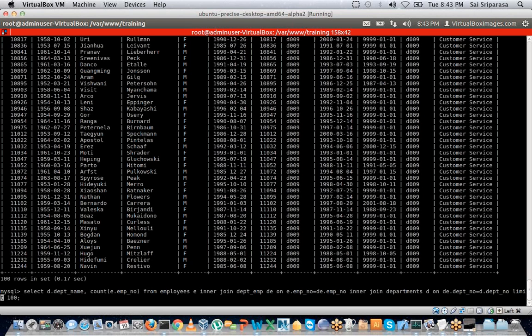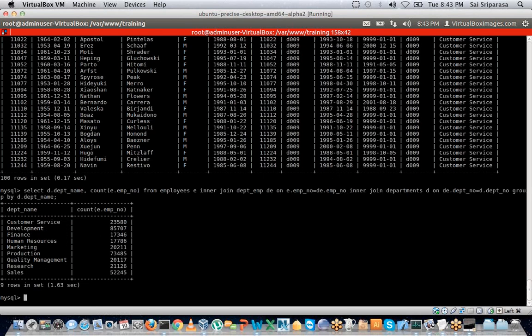Let's remove the limit, group by d dot. See, for some reason group by doesn't like extra columns.